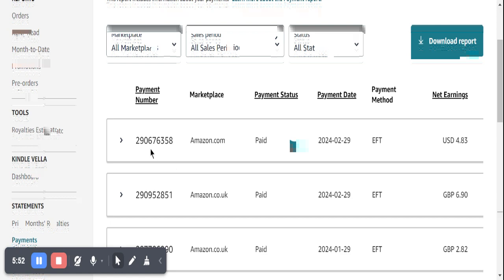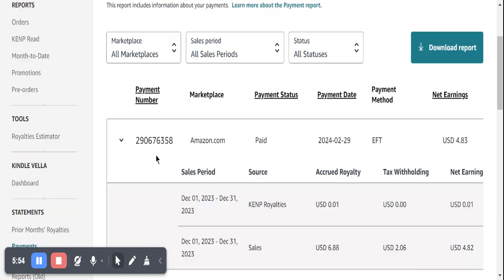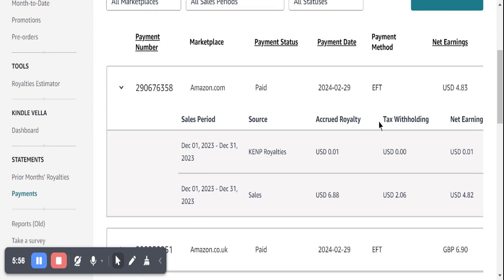So let's look at this. For instance, you can see that this particular amount was sent to this person on the 29th of February. How much was sent? A total of 4.83 US dollars was sent.